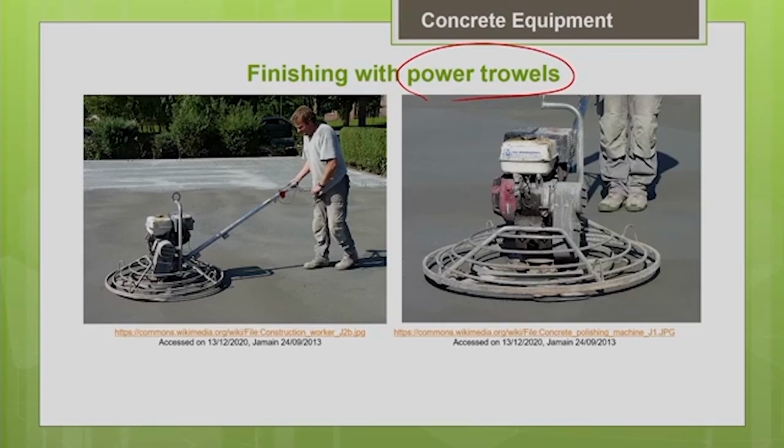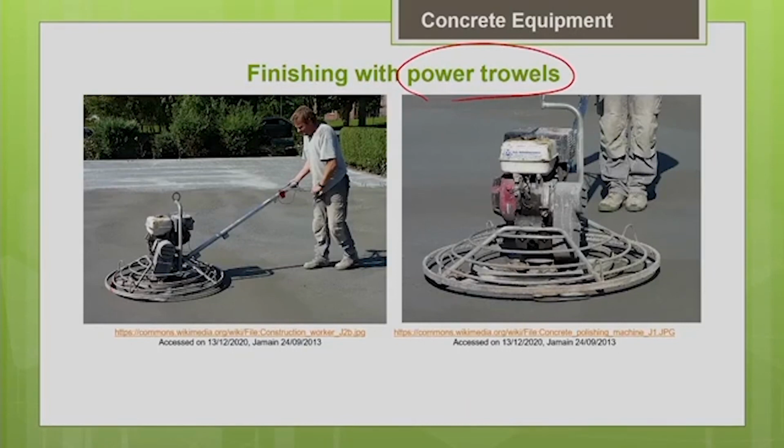Basically this helps you to have very high productivity. Obviously, with these power trowels and power floats, when compared to manual finishing with simple tools, I can have very high productivity. The actual productivity depends upon the size of the power trowel, upon the diameter of this circular area. So, the greater the diameter, the more area you can cover, so the productivity will be high.